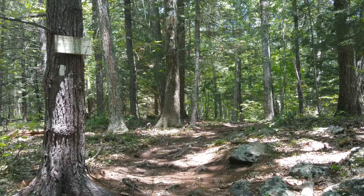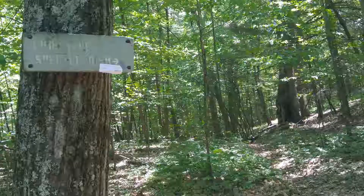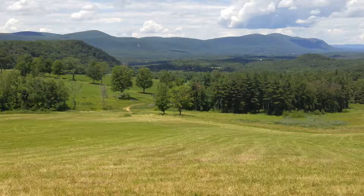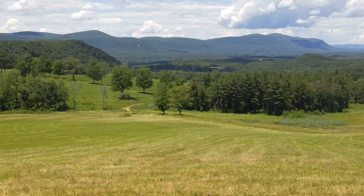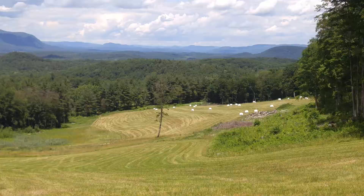We come across what I believe is called Limestone Shelter. The book describes a steep half-mile descent to the shelter and back up, so I wasn't about to take it. Someone left a note that they lost something. Going straight, after a little descent you get to a beautiful farm area which is no longer farmed — it looks like all grassland. I've got pictures of that beautiful valley: one straight ahead, one looking east, and our trail goes right along the northern side of that massive farm area.